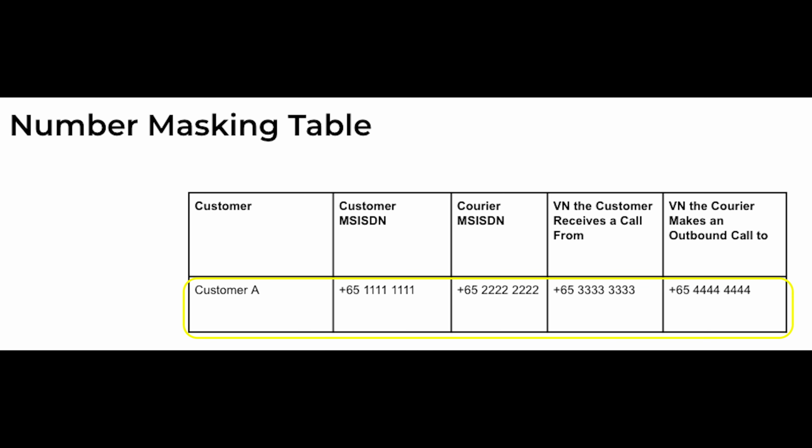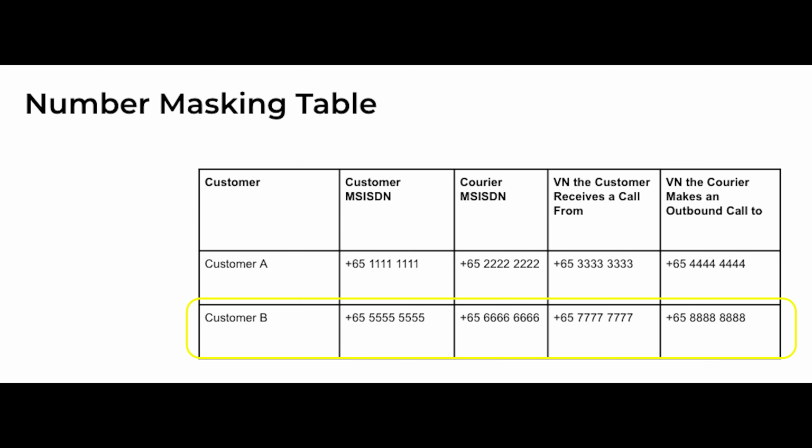Finally, let's take a look at how virtual numbers can be assigned to the customer and the courier. This row represents a single courier and customer pair. It also stores which virtual numbers the courier should make an outbound call to and the customer should receive a call from. This type of information should be stored in the API server that the bank or the courier company builds, and it'll be used to return to the 8x8 voice platform what virtual numbers are associated with which customer and courier.